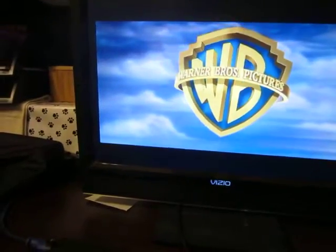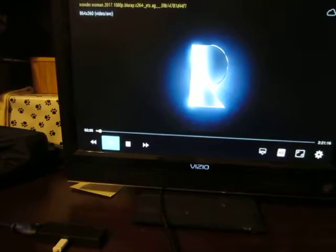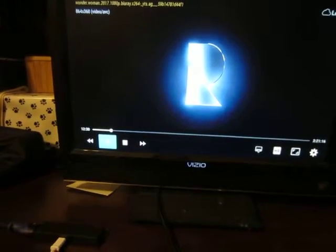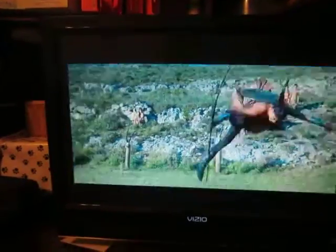Up, now it's starting playback. There it goes. So it took maybe about a minute. It's loading it up, and it should start playing very shortly. And there it goes. It's starting to play. Now you could also, the other things on this remote, I'm going to hit fast forward and bring it a little bit into the movie. And hit the select button and you'll see it's actually in the movie itself. Okay. I want to get out of it.